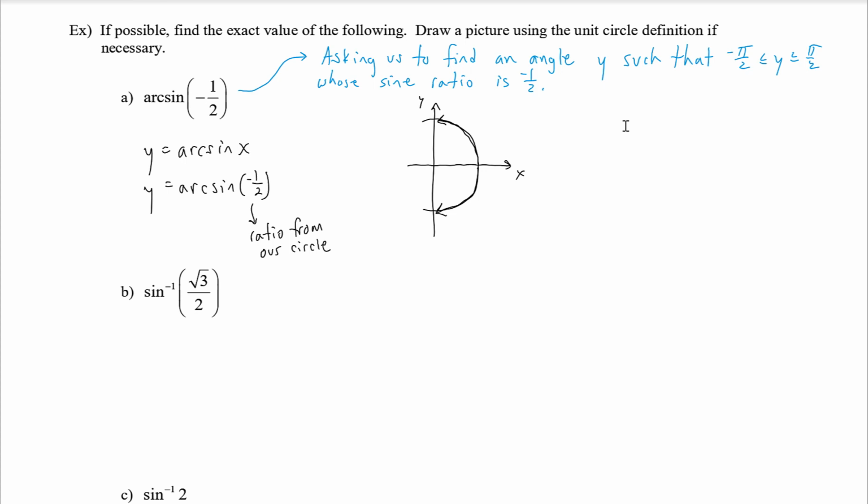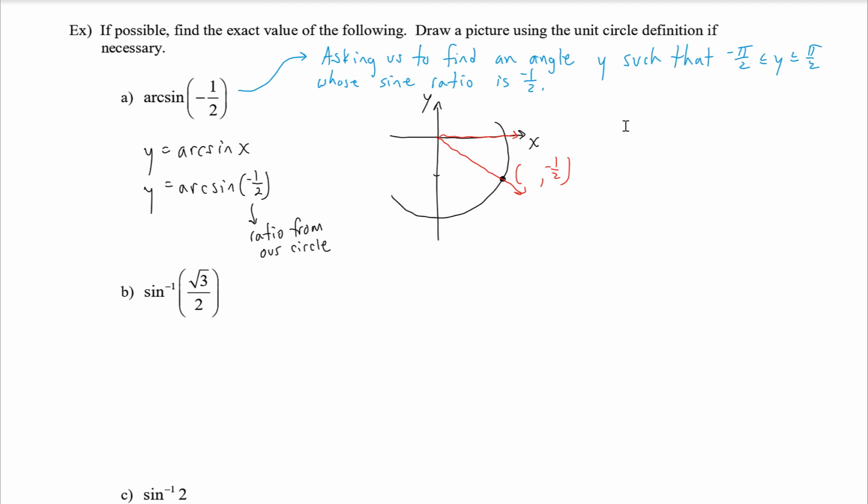Well, sine is negative in quadrant 4. Right, sine's negative in quadrant 4. So I'm just going to go looking in quadrant 4. As a matter of fact, I'm not even going to use this much of the picture. I'm simply just going to use quadrant 4 on my unit circle. And I want y to be -1/2. So I want the angle that hits right there on the circle. This angle right here, where the y coordinate is -1/2.